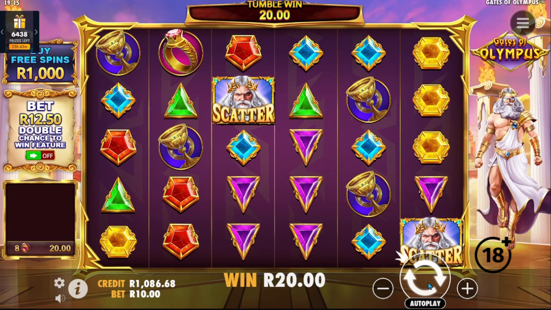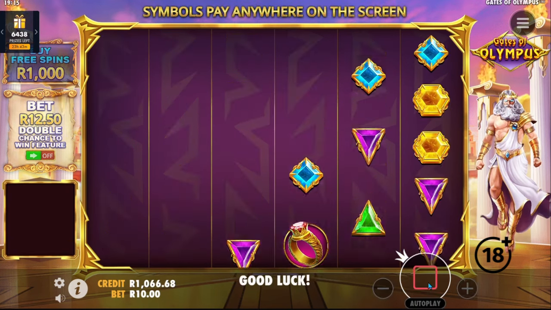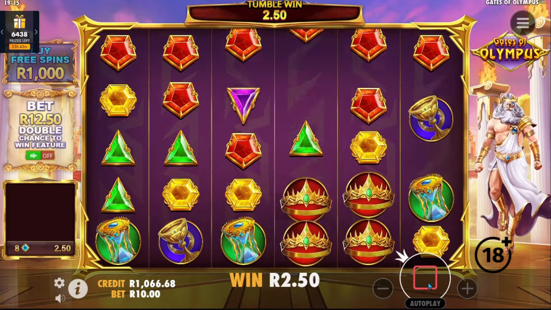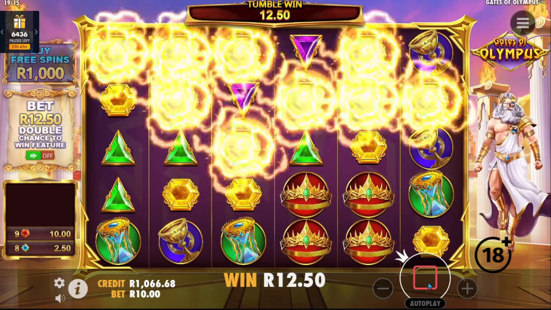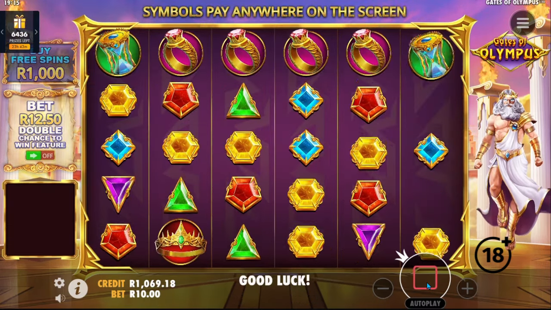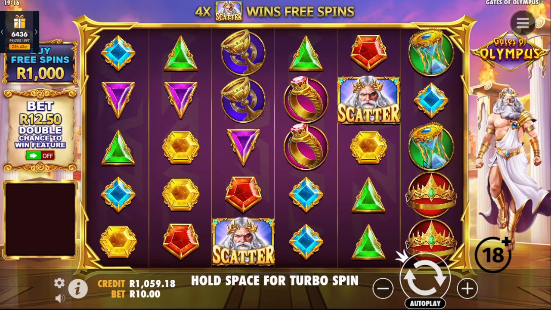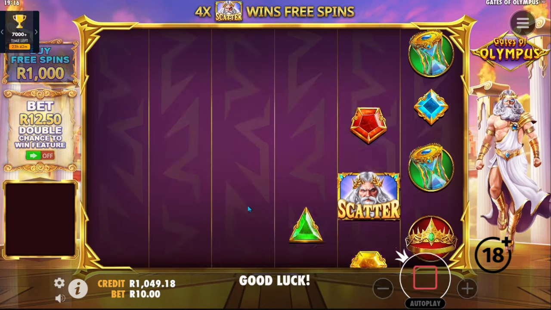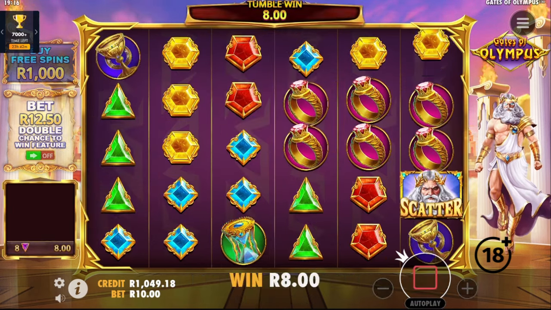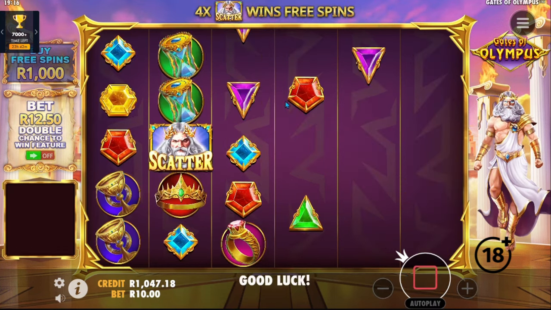Not bad so far, people. We are back to our starting balance. Actually, slightly over it. And that's nice. So we can do more buys. Let's see how it goes. Would be nice to spin into one on 10 Rand. A 1,000 Rand feature buy. That'll be lekker.